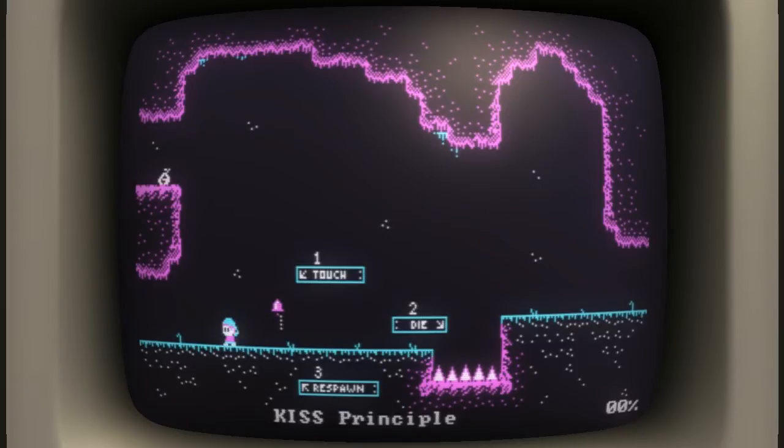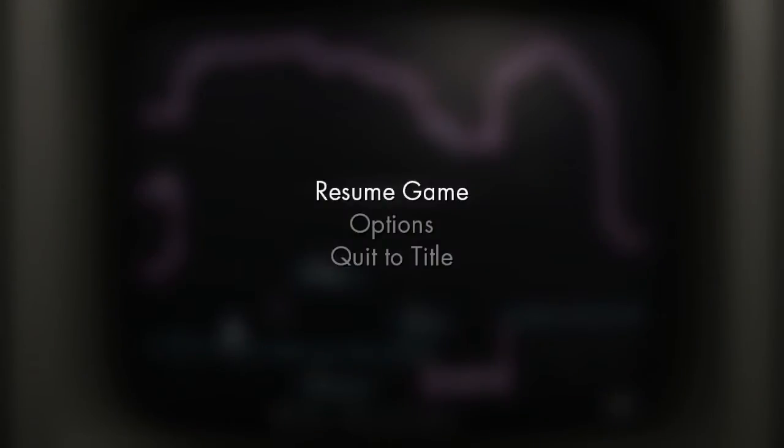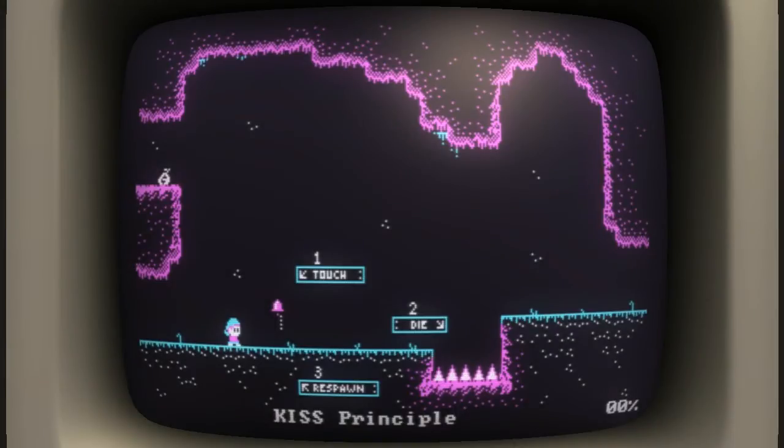Alright, real simple rules. You go left, you go right, you can go up, although nobody can use up. You hang your head in shame, which is useful for later, and A to jump. None of the other buttons do anything except for start, of course, which pulls up the menu. We don't need that. We will never need that. Let's go. Touch. Die. Respawn.